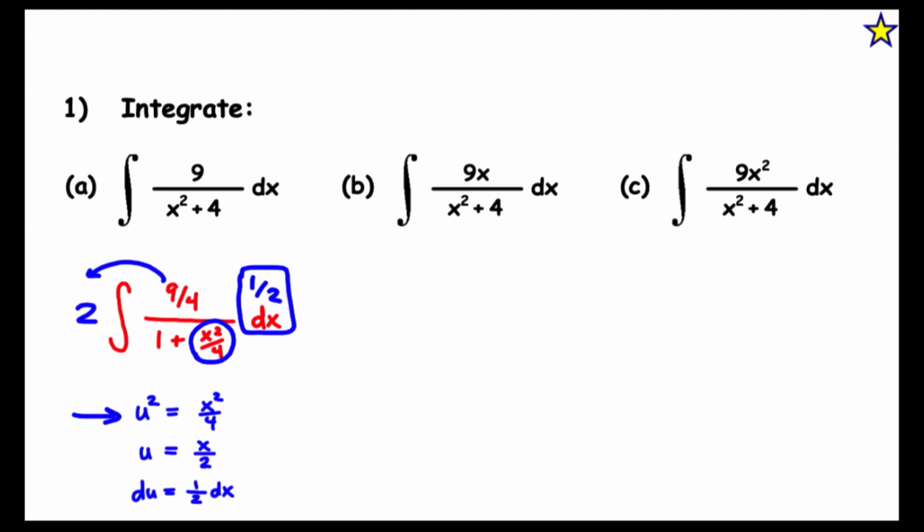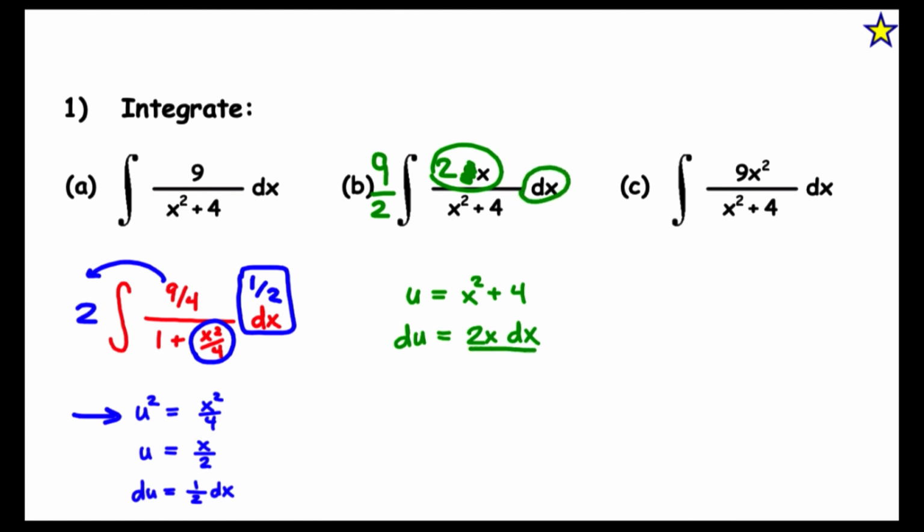Instead, this is just a conventional u sub. I would make u the x squared plus 4, and that will form du as 2x dx. We can kick the 9 out, give ourselves the 2, divide by 2 out there, so we have a 9/2, and then the 2x dx will become du, and you'll have 1 over u, and this is going to turn into a natural log. So look at the difference. The difference between not having an x and having the extra x turns an arctan into a natural log.